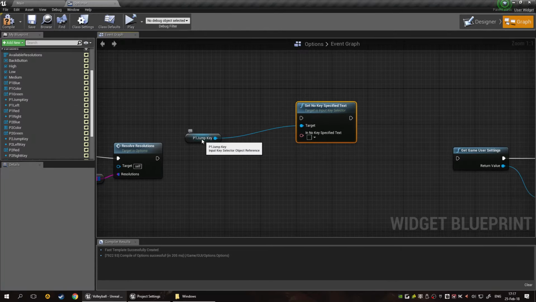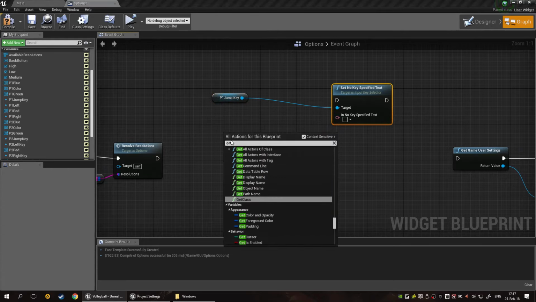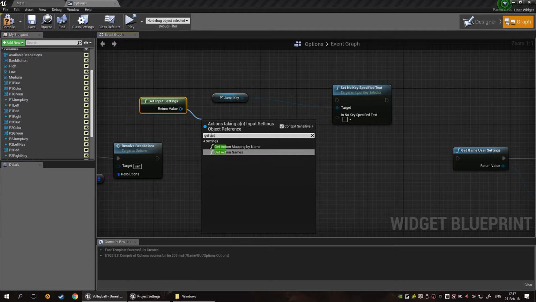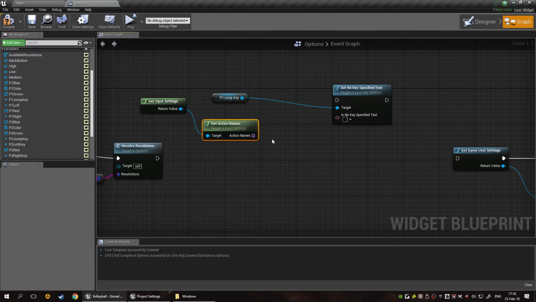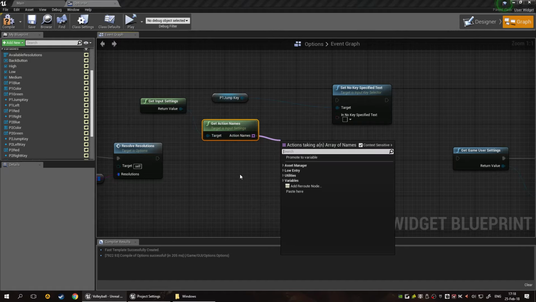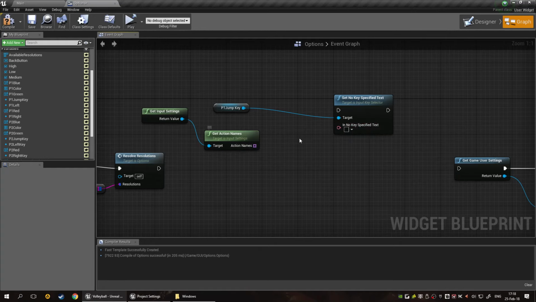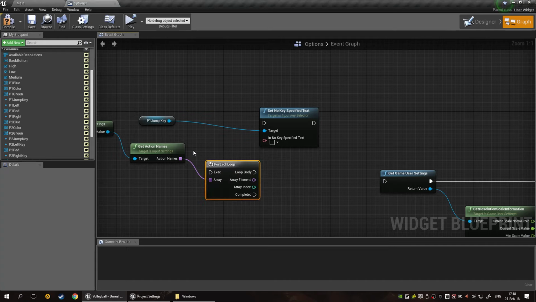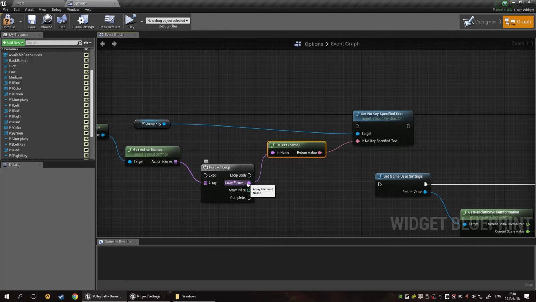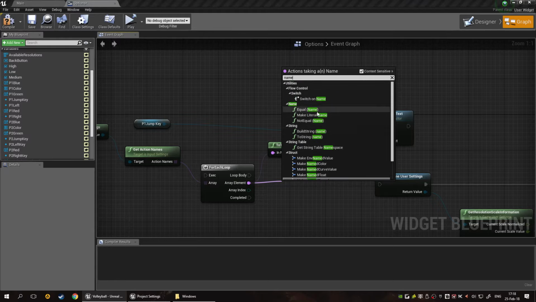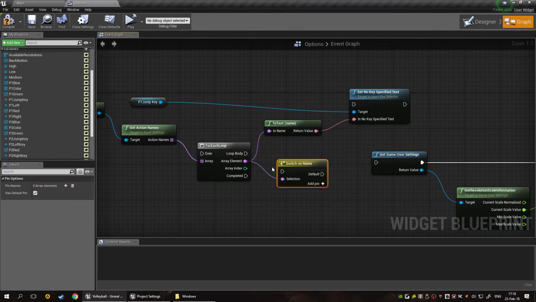And the text itself could be really anything, but we are presumably going to get input settings, and here we're going to grab get action mapping, get action names, and here we're going to get probably jump or something. Of course, you could just say we need to get the names anyway, and then I'm not really going to do this right now because I don't really know how I would approach it, because this has a name and this is a text. You need to convert this to text, but you need to check if this particular name equals whatever. So this would be some kind of comparison, or I'm not sure what I can do with name actually. Let's see. Yeah, well, you could use a switch, for example. That'd be nice. You could switch on name, and then depending on the selection, you could do whatever you want.